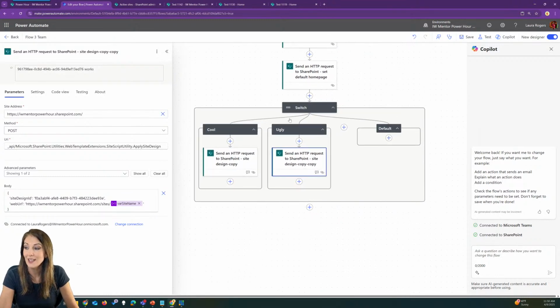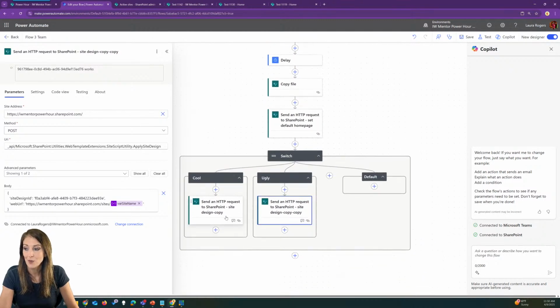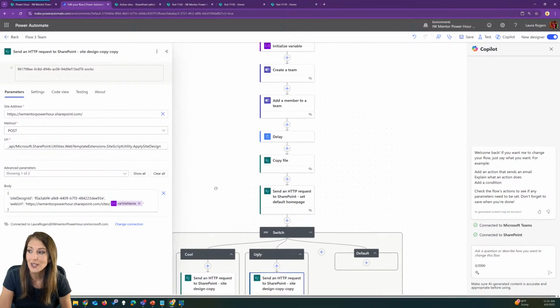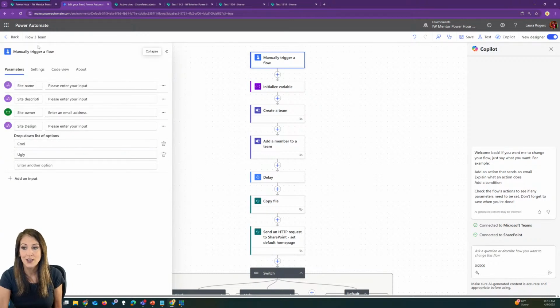So as you can see, once it gets through this flow, it's going to look at what you picked, and then it's going to decide based on what you picked, it's going to do a switch. So you could have several here of different site designs that it's going to apply. Just let your creativity run wild. The cool thing about having this manual trigger is that if you use that intra option, you'd be able to do the run only users concept.